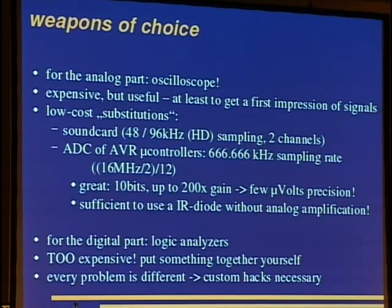The ADC of a microcontroller is also a useful thing. For example, these AVR 8-bit microcontrollers can do 666 kilohertz sampling rate, and the ADC clock is half the clock of the system, and it needs some cycles for one measurement. So this is why there is a 666 kilohertz sampling rate. It is very nice because you have 10 bits, and you also have 200 times gain. This gives you a precision of a few microvolts.